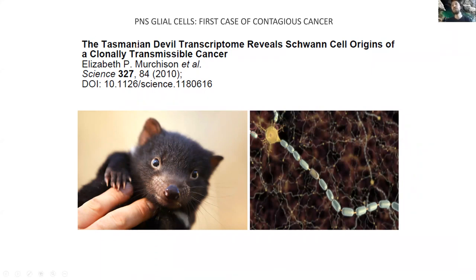So Tasmanian devils acquired a transmissible cancer of Schwann cell origin. These animals have very aggressive behavior, and they always bite each other. Once they bite, these malignant Schwann cells come with the saliva, and they induce cancer in the new host. So the whole population of Tasmanian devils was rescued basically because several healthy animals were confined on an island where they could live as an isolated population, and lots of other animals in the wild died meanwhile from this transmissible cancer. So again, the Schwann cells became converted into something more like cancer and stem. So there are lots of interesting things to learn from that, I think.